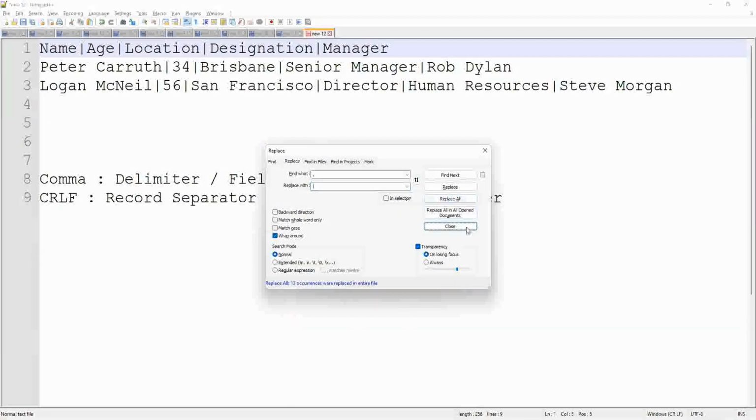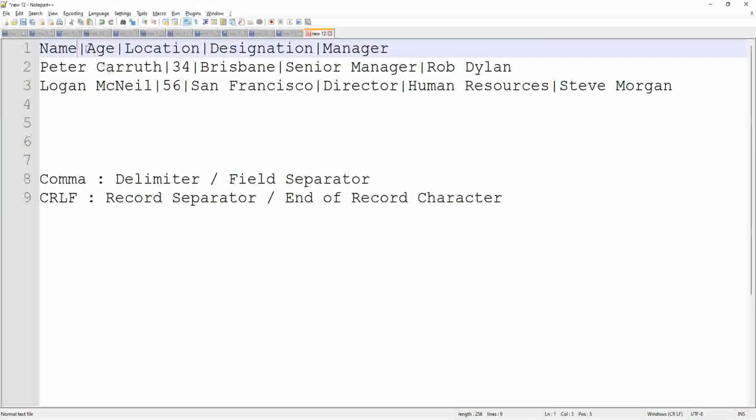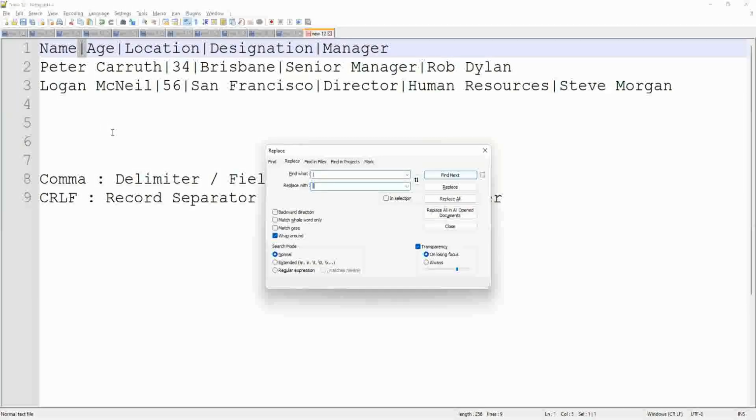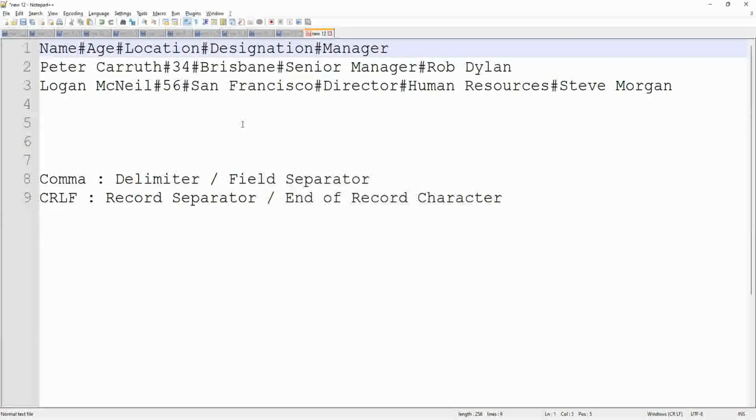What if we use a pipe? Right. What if we use a pipe character? We can use a what? A hash. Yeah, hash is also possible. A hash character. Of course, hash character is possible. We typically do not have hash. So in this case, we can use something like this, right?